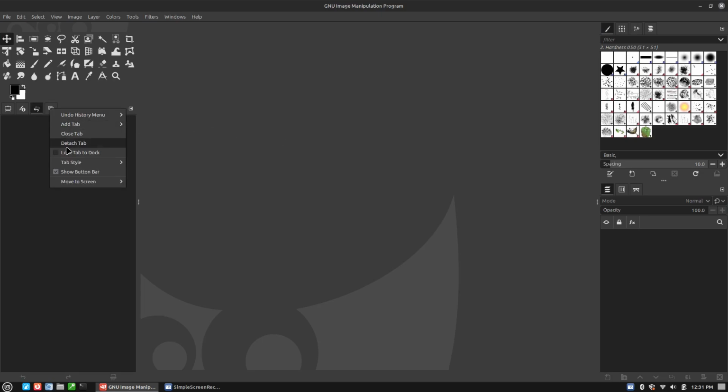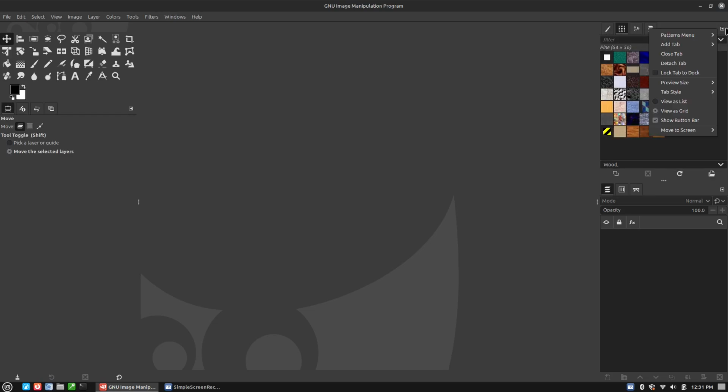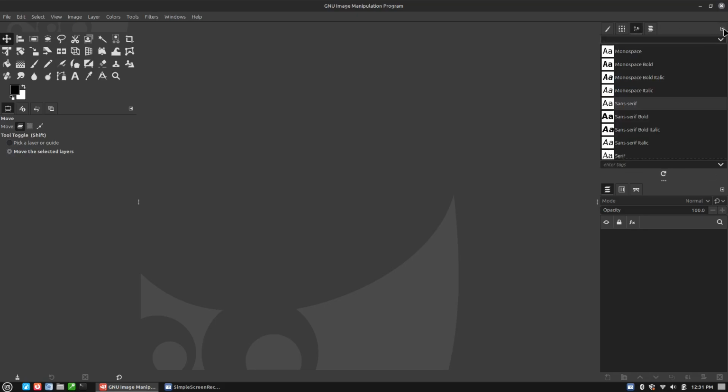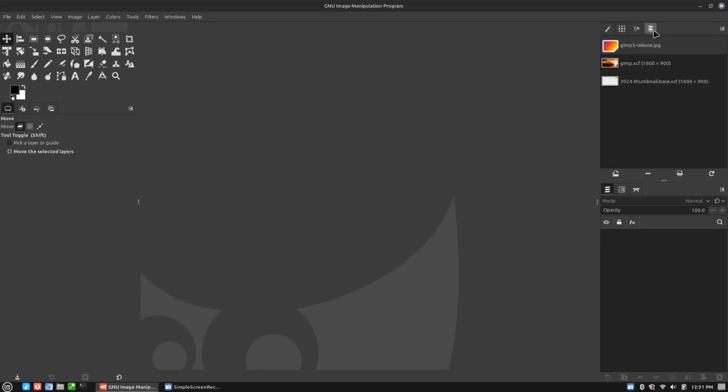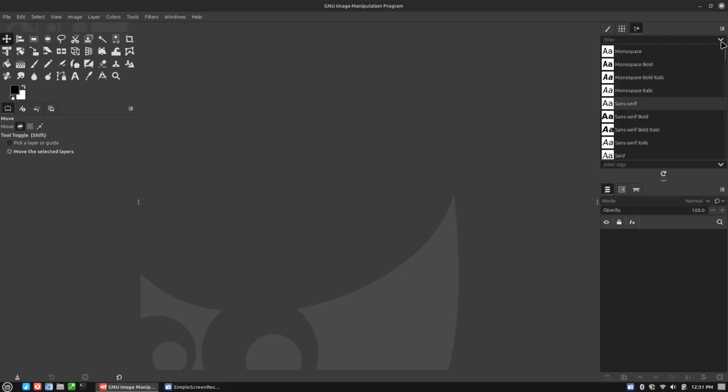So what I like to do is I like coming over here, and once I get everything set up just right, I like going in and locking all of my tabs to my dock. That way I don't accidentally do something in the middle of an image and, you know, I'm running around in a fury. Also, you can adjust these. Like this one here, I don't need to go back and see what my previous images are. That's not something I typically do. So what I might do is close that tab. But you might find that I want something else.